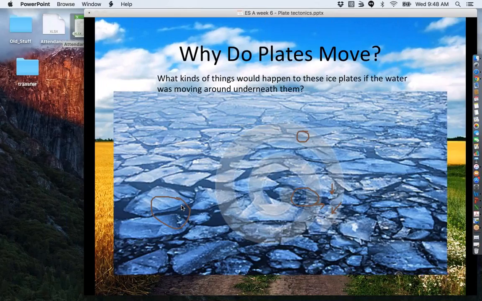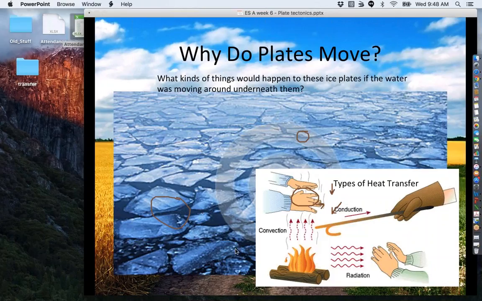So you can think of the crustal plates of Earth kind of like these ice plates that are on the water, right? And the reason why they're moving, to answer this question that I put up here, is that the water underneath them is moving, or in other words, the asthenosphere, the plastic molten rock underneath, is moving because of convection. And as that convection happens, it can move the plates consistently in the same direction all the time. That's right, the mantle has currents, and those currents are kind of consistent. And they happen because of one of the types of heat transfer.